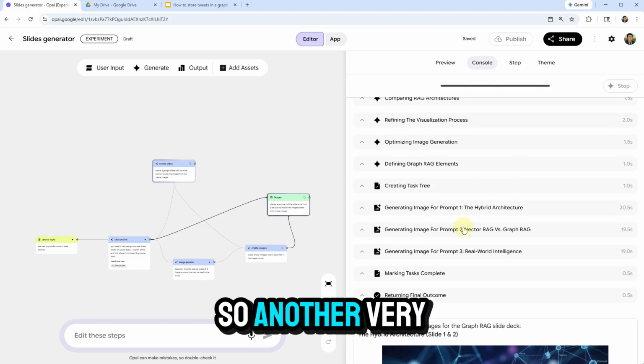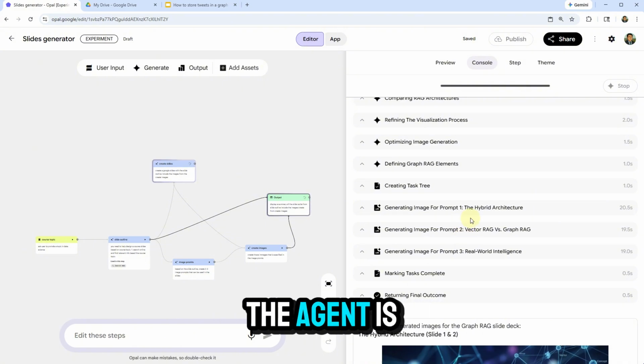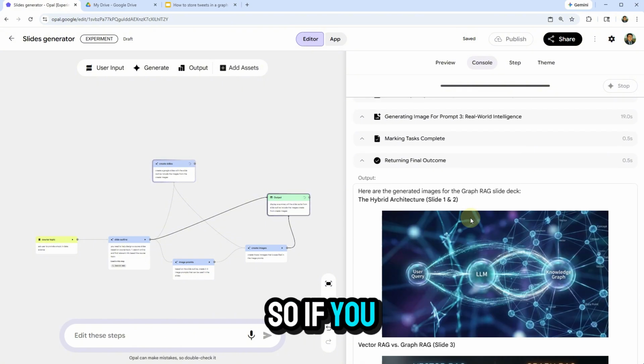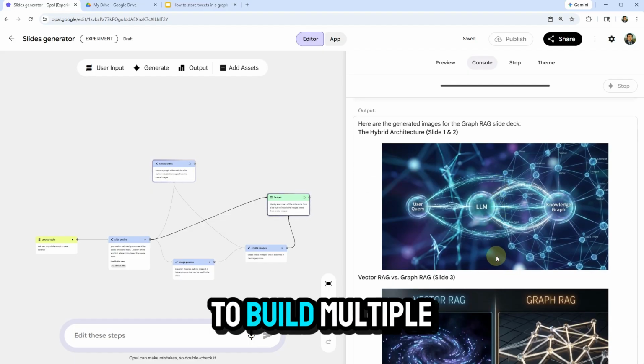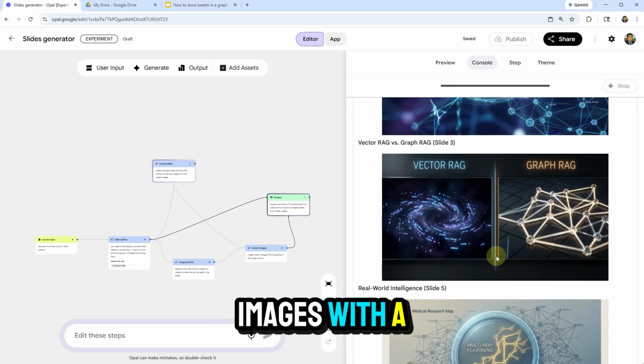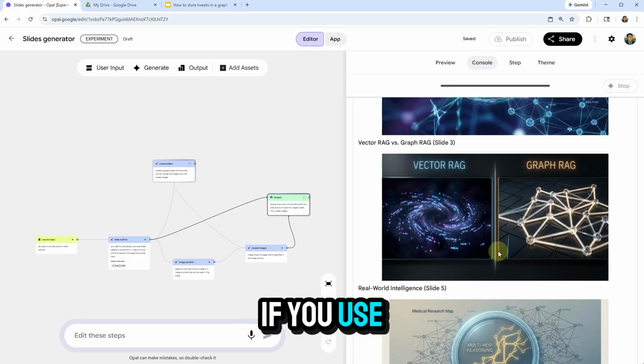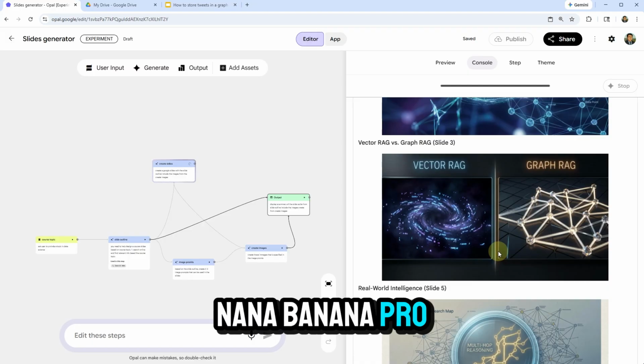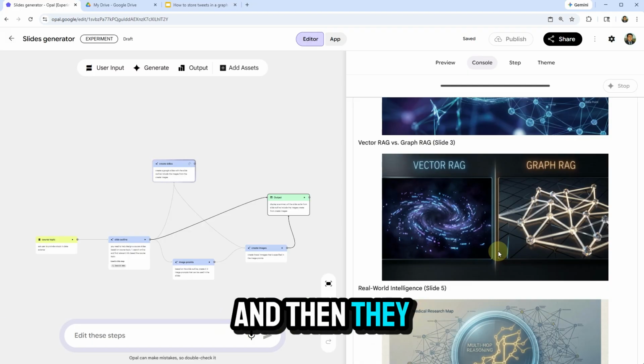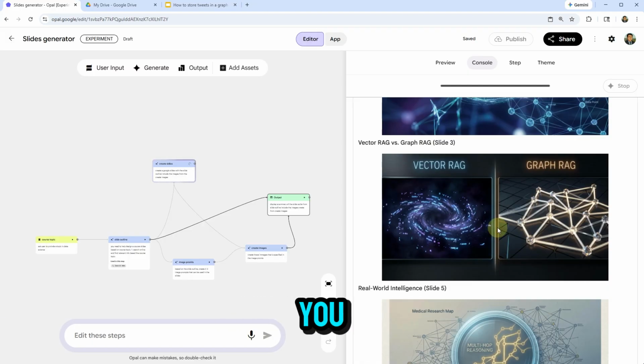Another very nice feature of the agent is that if you want to build multiple images, you can just use this agent mode, and agent mode will be able to build multiple images with a single step. If you use a specific step like Nano Banana Pro, it may just create 1 image for you.